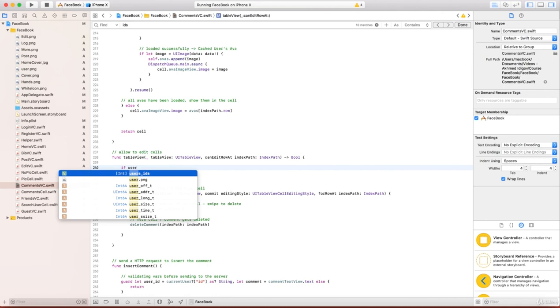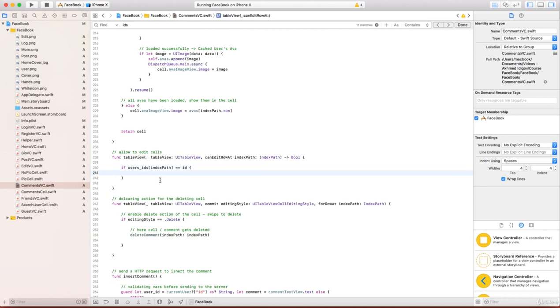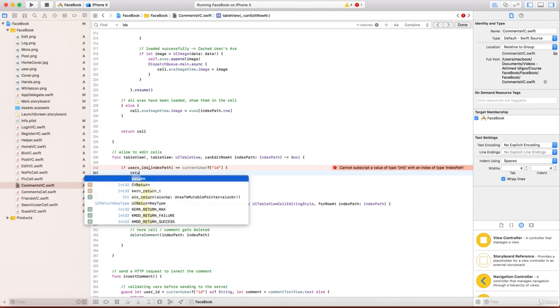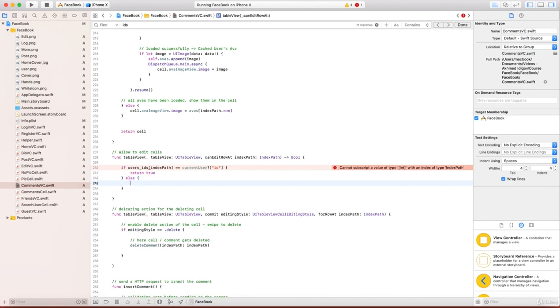If userIDs in the square brackets indexPath equals to the current user ID, for example, currentUser?, then in the square brackets we'll write id. Then yes, we can return true, else it will be not true, return false.